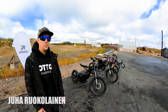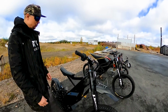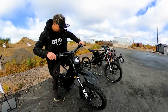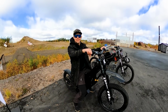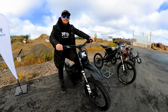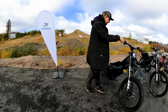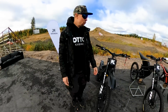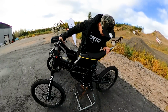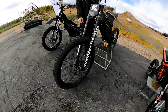Hello guys, today we test these Kuberg electric bikes, and there are a couple of new models. This is a pretty interesting bike. It's a bike, now it's good. Pretty weird though, but I love it. And then we have 14 kilowatts, it's the most powerful bike they have, and there are pretty big wheels.